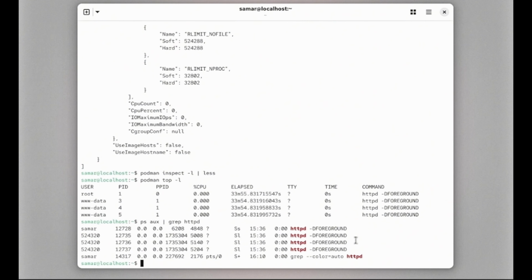And honestly, seeing this directly on the host system makes the container model much more concrete than theory alone. And this is one of the key operational ideas behind containers. So they are lightweight because they reuse the host kernel instead of emulating an entire operating system like virtual machines do.